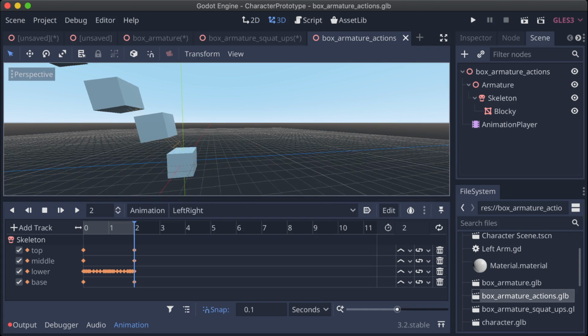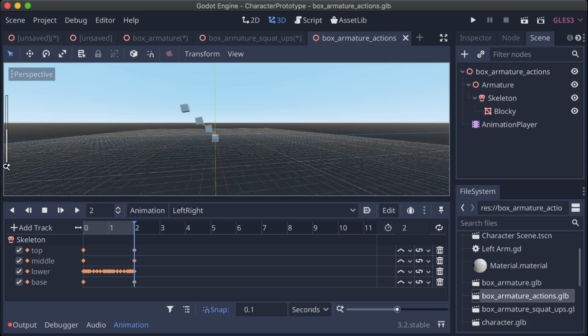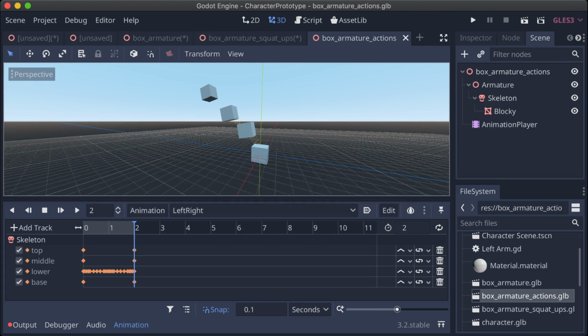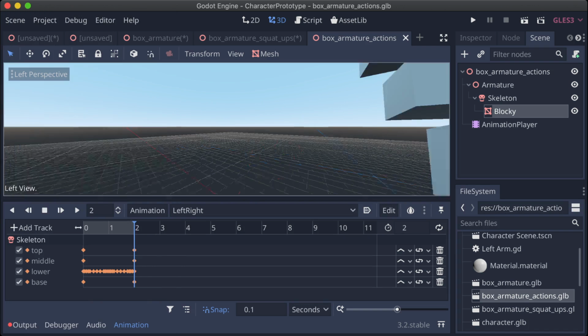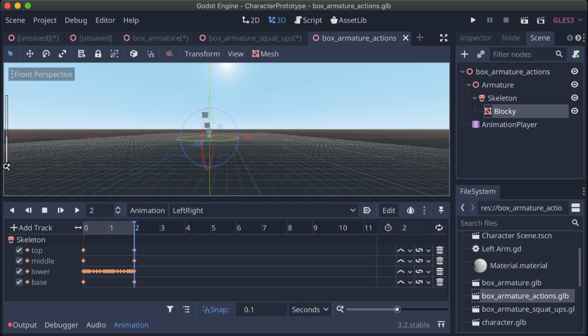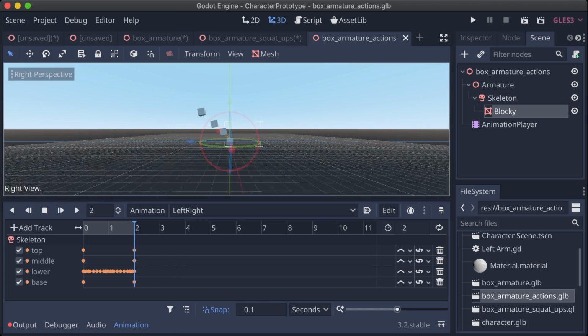What's going on? Why can't I? Oh, I'm zoomed in. Well, that's left view, front view. Right view. There we go.